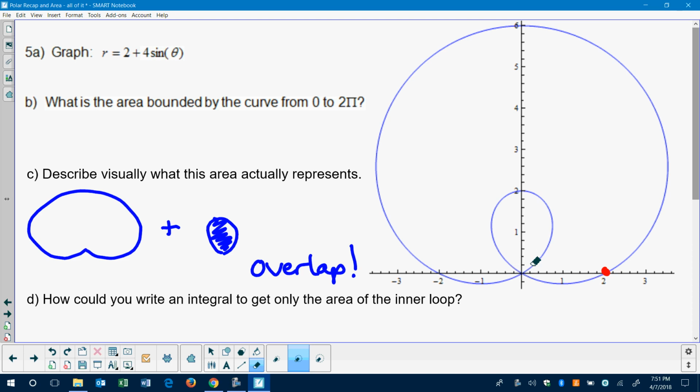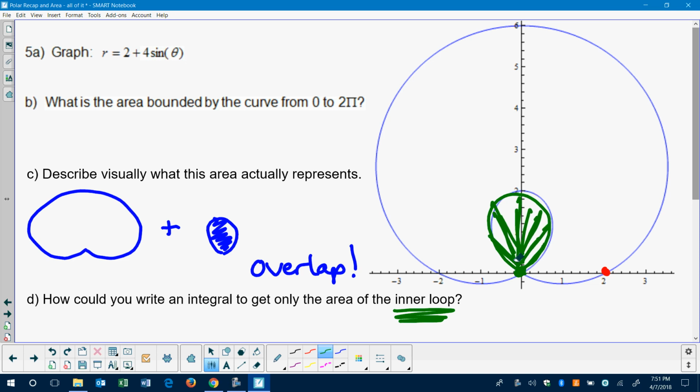I mean, maybe it is. But usually that's not the case, okay? Usually you want to find some particular region. Oftentimes in AP questions, it's shaded regions. So let's just focus now, like how could we just get the inner loop part? How would we know this section's area, right? If the wedges were just coming out like this. Well, again, you start at this pole, and then you're going out through the shape, and you come back when you're at the pole again, okay? So you need to figure out, when are we at the pole?